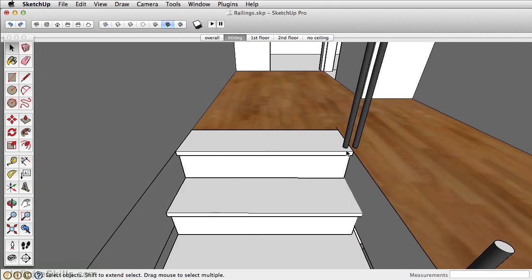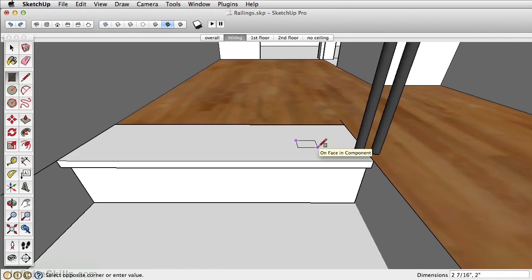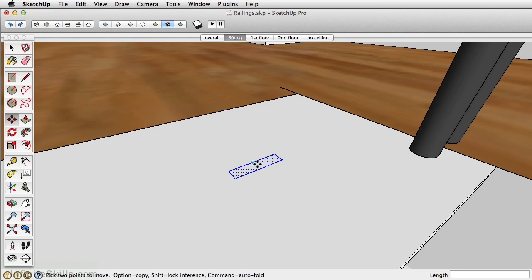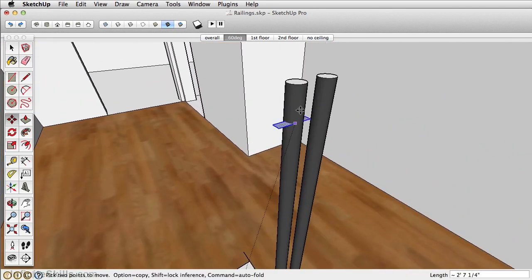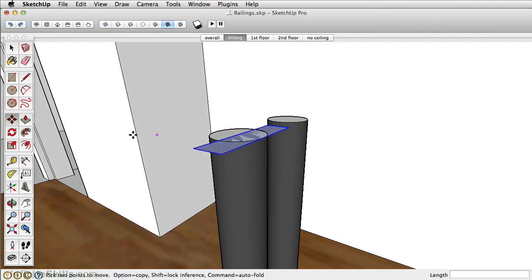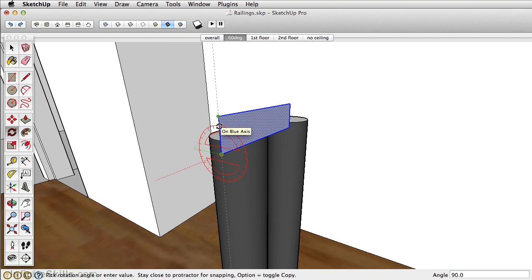To begin, first take the rectangle tool and draw on the stair here 2 inches, 0.5. And that's our profile. Take the select tool, double click on our selection, and then take the move tool and move this up from the midpoint right on that endpoint there. Next, we need to rotate this. Take the rotate tool, and you want to click and hold on your first click so that it aligns in the red axes, and then release. You can then click on the green axes and then pivot this up 90 degrees.